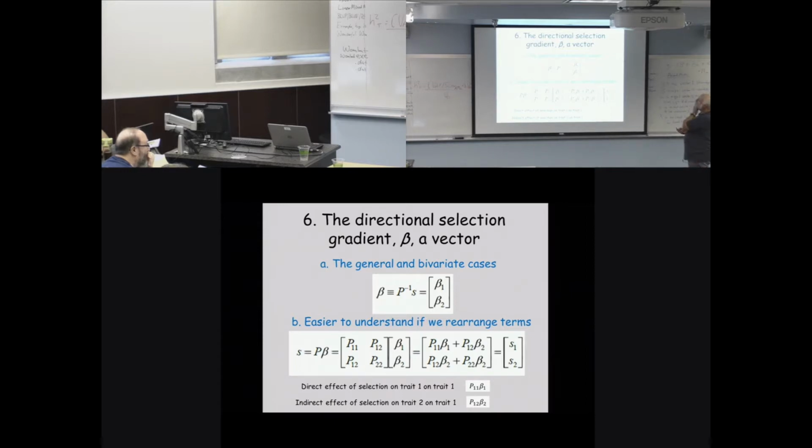All right, now we're going to talk more deeply about, what happened here? Maybe if I put this up here, the online people can hear me. Let's talk more deeply about beta, which we're now going to call the directional selection gradient, and not just now, for the rest of our time together. Now, if you'll recall, beta is the product of a matrix inverse and S. And here, what do we see here? This is a variance-covariance matrix. So what is beta doing compared to S?